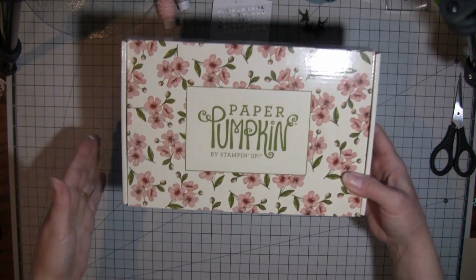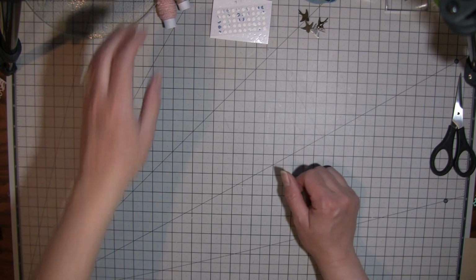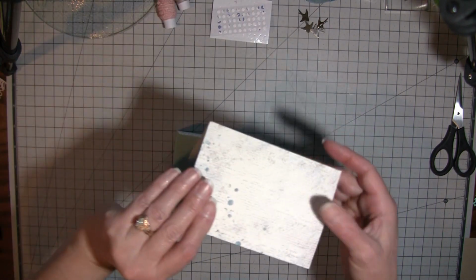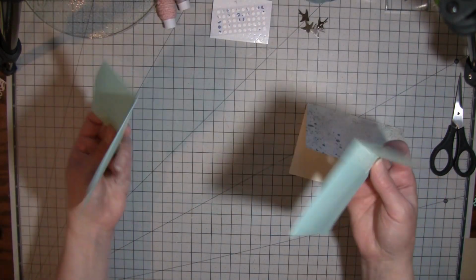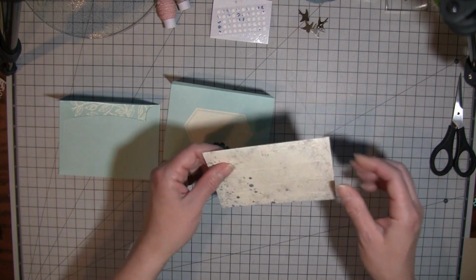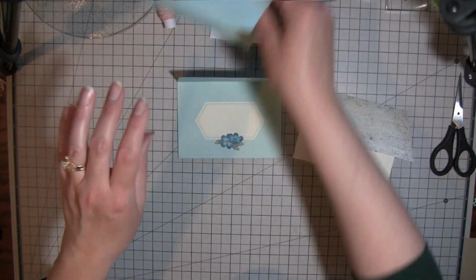Pumpkin. It's such a pretty box. I just love that box. Anyways, I have taken out a couple of, you're going to need 2 of the envelopes, and I picked 2 different ones, and I'm using the blue, but you could use the pink. It doesn't really matter. That's your choice. And one of the cards, and I may use another one of the cards. But for now, I'm just using the one.